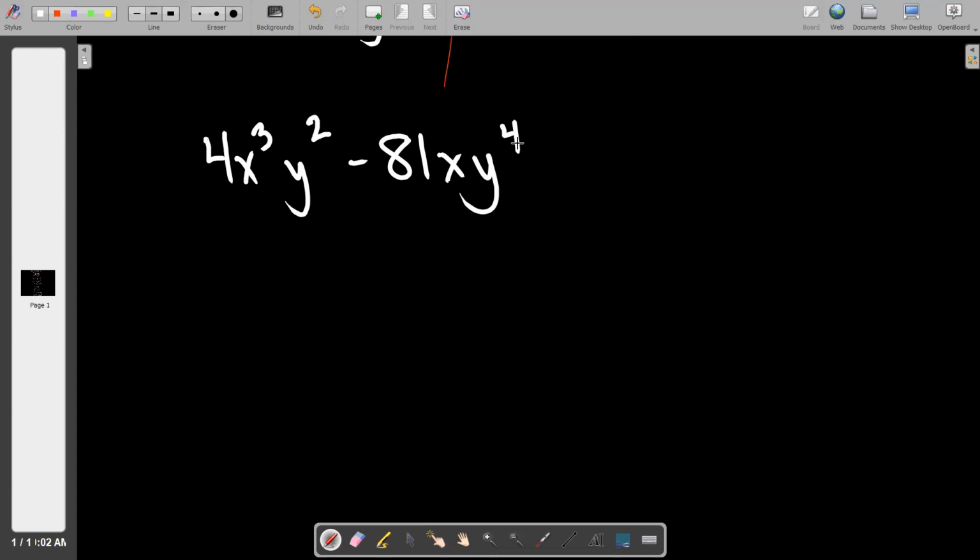What do we do first? Definitely pull out y squared. What else can we pull out? Yeah, so let's pull them out alphabetically. I'm going to pull out a single x first, and I'm going to pull out double y's. So that's what your GCF should look like. And you rebuild. And what's going to be left inside?